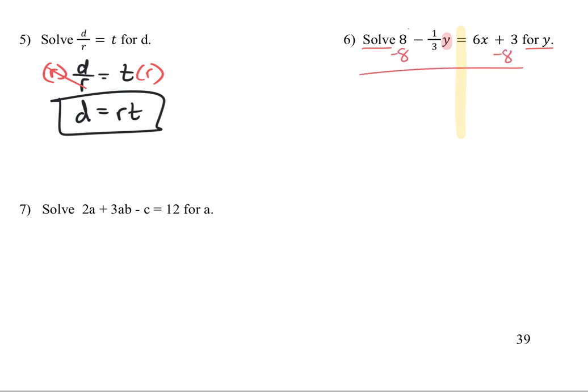Minus 8. Now, I wrote minus 8 under my 3. Why do you think I did that? Yeah, like terms. That's the one I can actually combine with. Okay? Still have my negative 1/3 y here. Equals. Still have my 6x, because that's not a like term. And then what's 3 minus 8? Negative 5. Awesome. Okay? The last thing, to get rid of multiplying by a fraction, you just multiply by the reciprocal. Reciprocal means flipped version. What's the flipped version of 1/3?